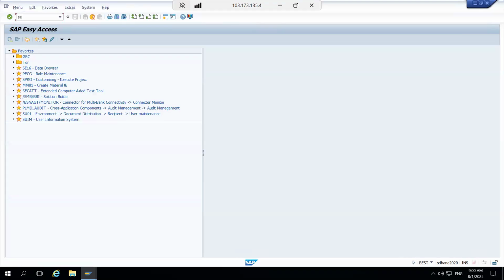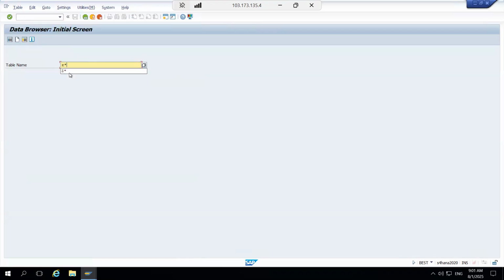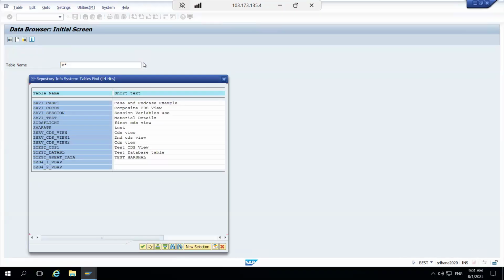Let us go to SC16 and see if there is any customized table built for us. Yeah, these are some of the customized tables. Okay, fine. Leave all this.